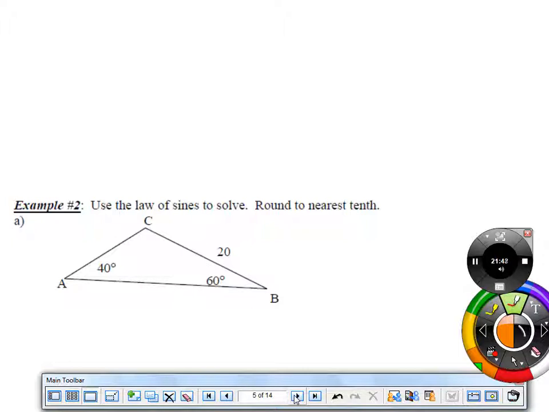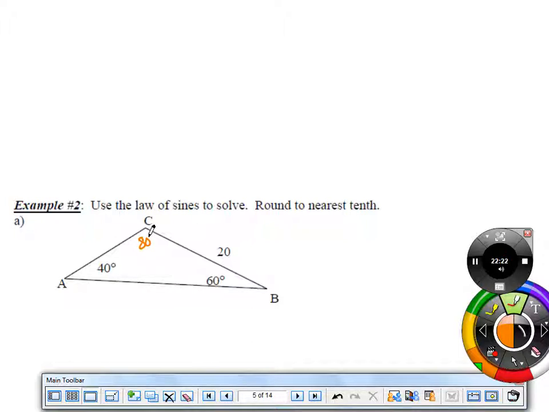To use the law of sines to solve this. So if I had put this triangle up before and said solve the triangle, like we did yesterday, we were able to solve the triangle using trig because we had a right triangle, so we had a hypotenuse, and we could set up all those trig ratios. If I gave you guys this triangle and said solve the triangle, you could say, well, this is 100 degrees so far inside, so this other angle must be 80. And then at that point, you would be stuck because 80 is not 90, so you don't have a right triangle, and you would have no way of figuring out the side lengths of the triangle.